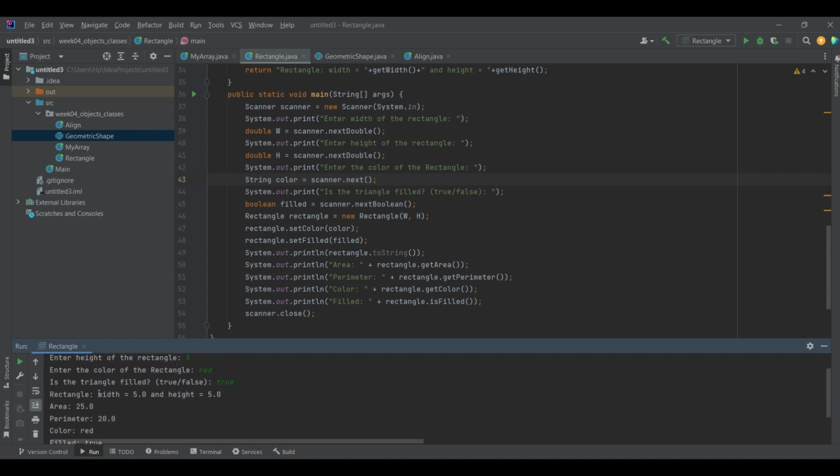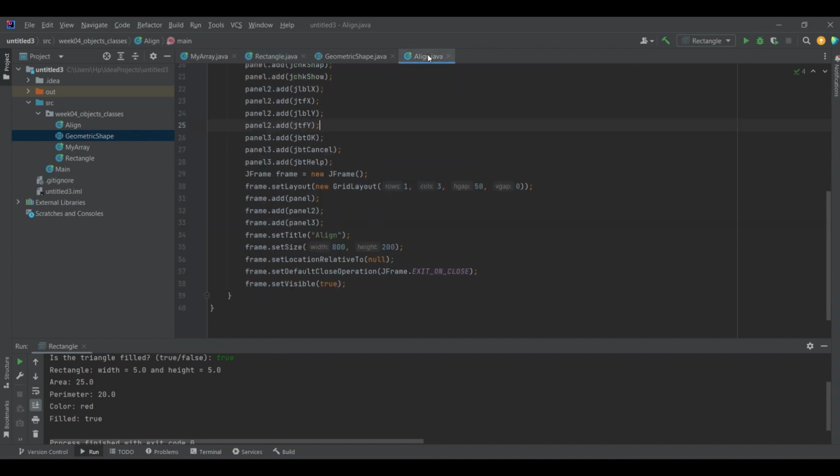So it shows us that our setters are working. Oh, sorry, our constructor is working. This shows us the area function is working, the parameter function is working, our setters worked, and our getters are also working. This shows us both things. So this was question number 2. Now we will go to question number 3.